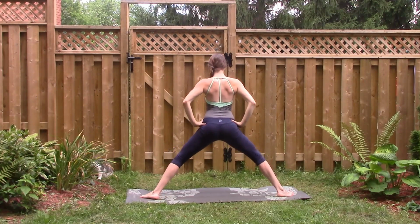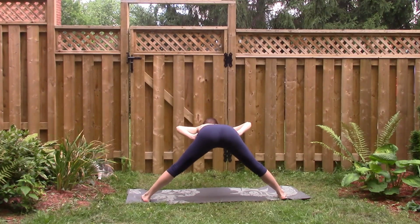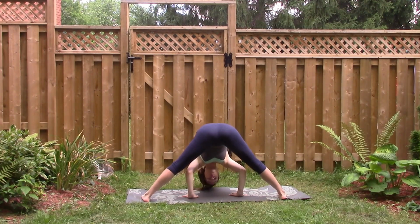See if you can engage your glutes to help them keep pressing up. Hands on your waist, straighten the legs. Feet parallel to the short edges of your mat as you fold forward. Same variation here, I'm just dropping the palms towards the mat. Feel free to bend the knees or widen or narrow your stance, depending on how open your hamstrings are today.